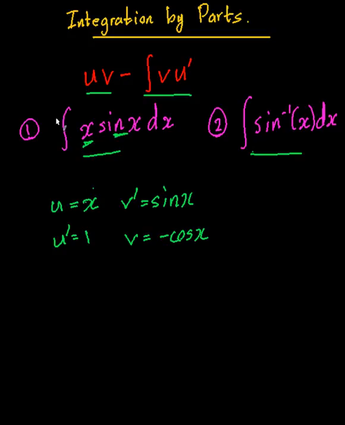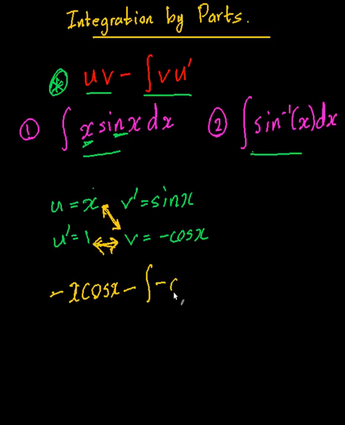Now it's just a simple matter of substituting back into the formula. Here's the order that it goes, here's how I remember it, at least. You multiply these two, so you end up with minus x cos x. Then you go minus the integration of these two multiplied. First it's these two on a diagonal, and the second time around you multiply these two, but this time you integrate, so it's the integral of minus cos x dx.